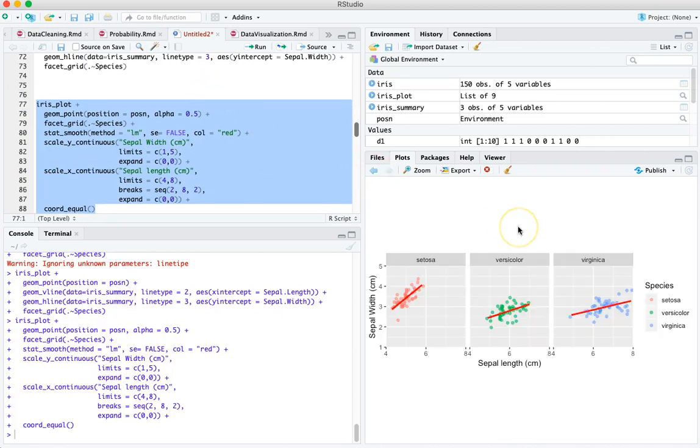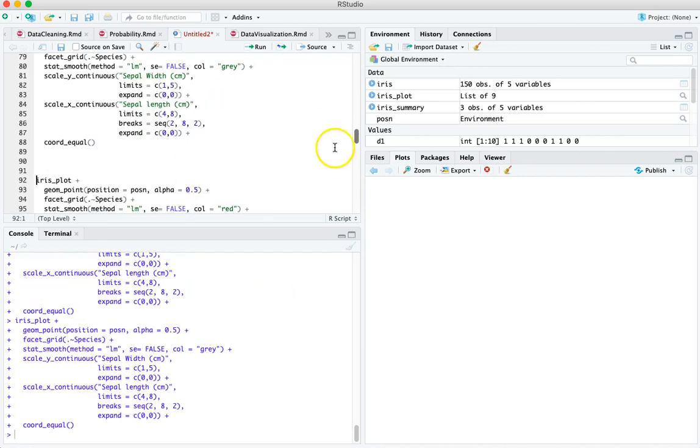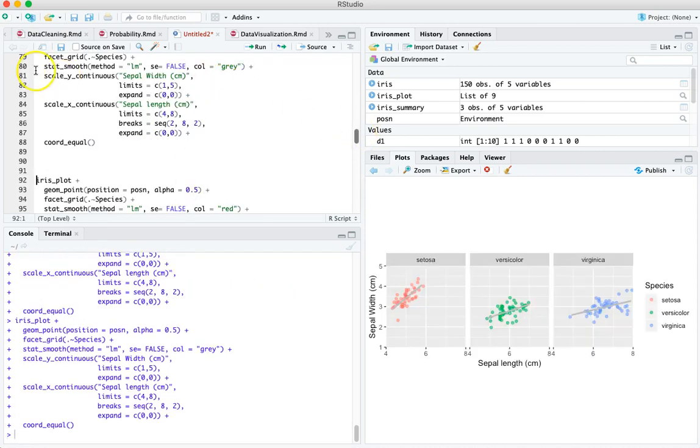All right, so it made it way smaller and probably not that much better, but at least a little bit more square. Okay. First off, I don't know why I did this in red. I'm going to put this back to gray. Okay. So what this says is for our scale continuous, first, since it's a scale, it knows that this is going to be a label. So we have our sepal length, our sepal width in centimeters.